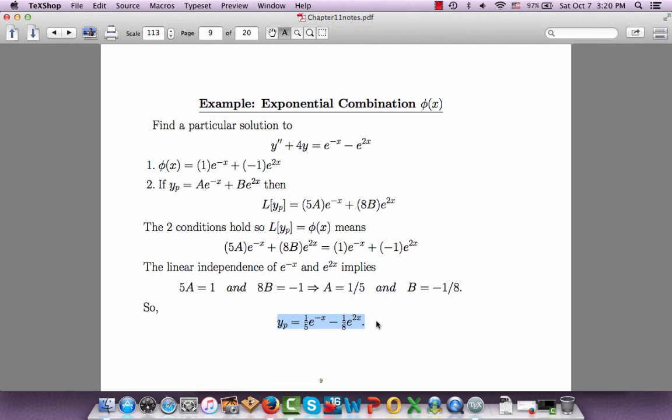Now keep in mind, in reality, there are lots of particular solutions to this. This method is just helping us find one of them, because that's all we need to find, just one of them. Because once we find this, if we want to solve the equation in general, we have to add to this y sub p the solution to the homogeneous part of the problem, so that we can get an actual general solution. So this is not a general solution, this is just one particular solution.